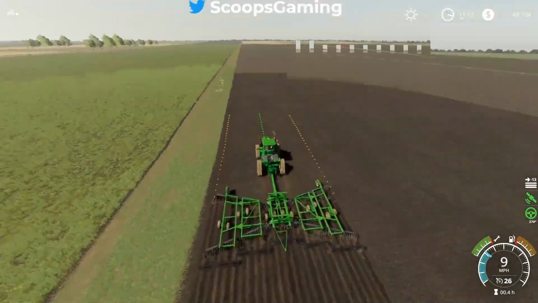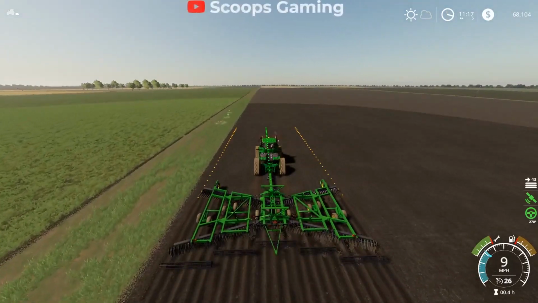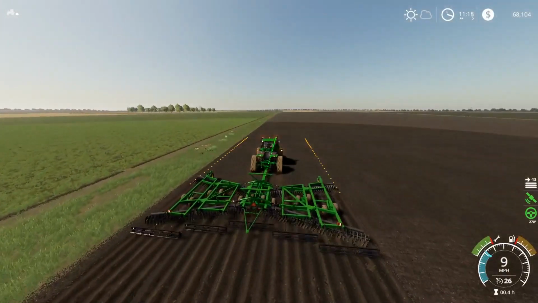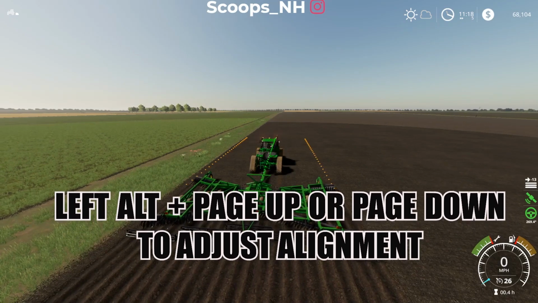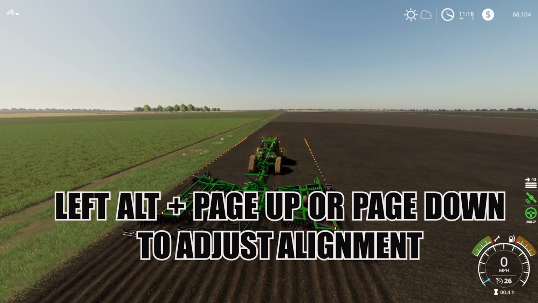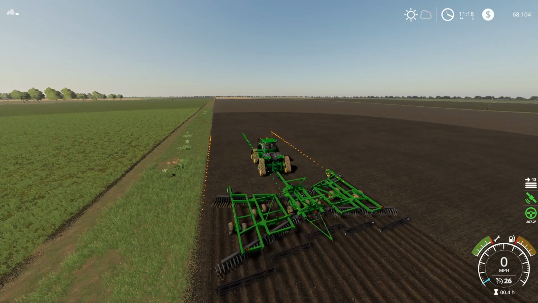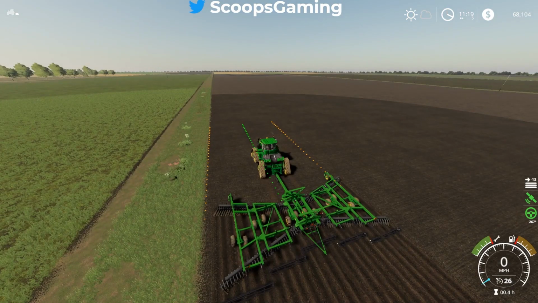Oh no, we're missing a little bit on the left. What shall we do? So if you guys are ever missing anything on the left or right, or say you're running on another line coming down the other way and you're missing a little bit, all you're going to do is hit Alt and then Page Down in this instance to move it left. As you can see, my line is now moving, and we're going to get right on the edge here, right where we want to be. There's no offset.